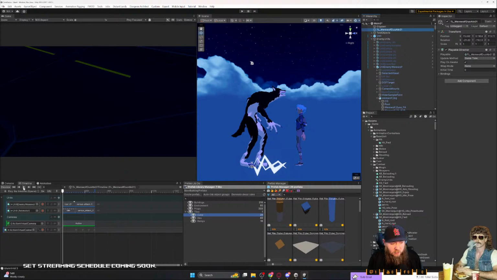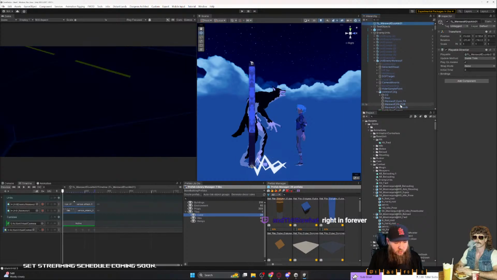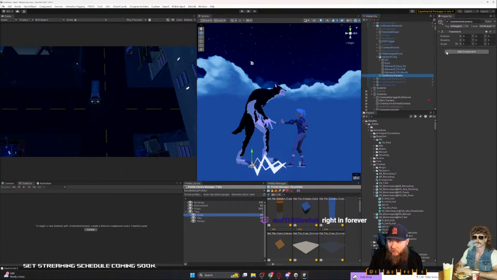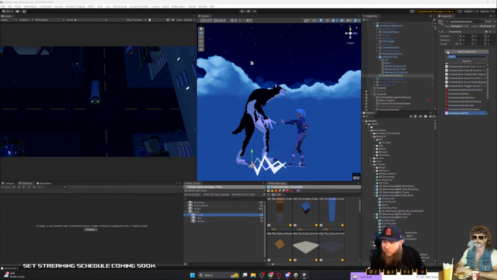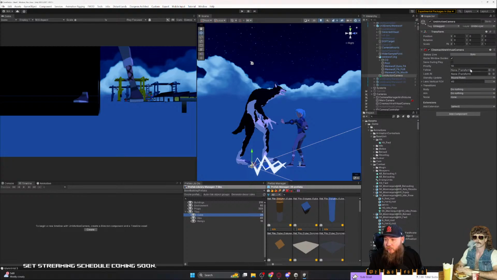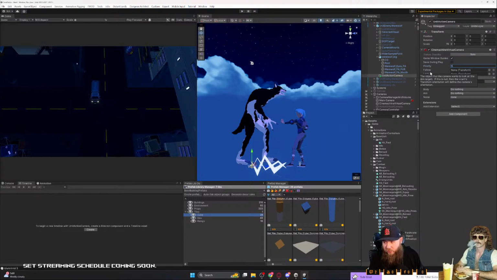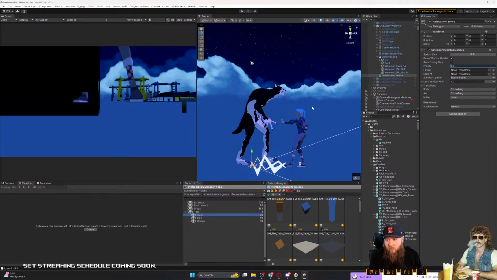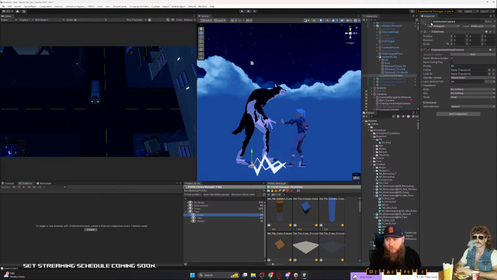So again, basically what I'm going to do now is take this action camera. Go back there. Now the werewolf hasn't, okay, hold on. I'm going to add a virtual camera, Cinemachine. There we go. So we're going to add a Cinemachine virtual camera to the unit action camera. I'm going to put the priority at 60. I'm going to disable it by default, priority at 60. And then let's go to the timeline.